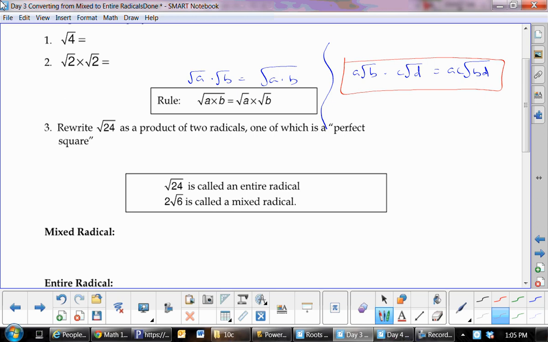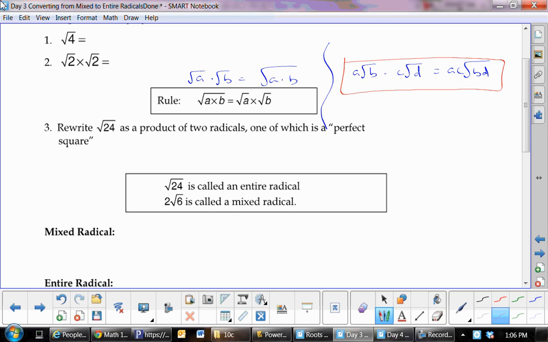Actually, AC isn't combining like terms. How did I get AC? What process? Multiplication. So when you multiply stuff on the outside, where does it stay? And the stuff on the inside? Okay, that's what you have to be able to say. The stuff on the outside multiplies and stays outside. The stuff on the inside multiplies and stays inside until the next step, because maybe I can get B out.